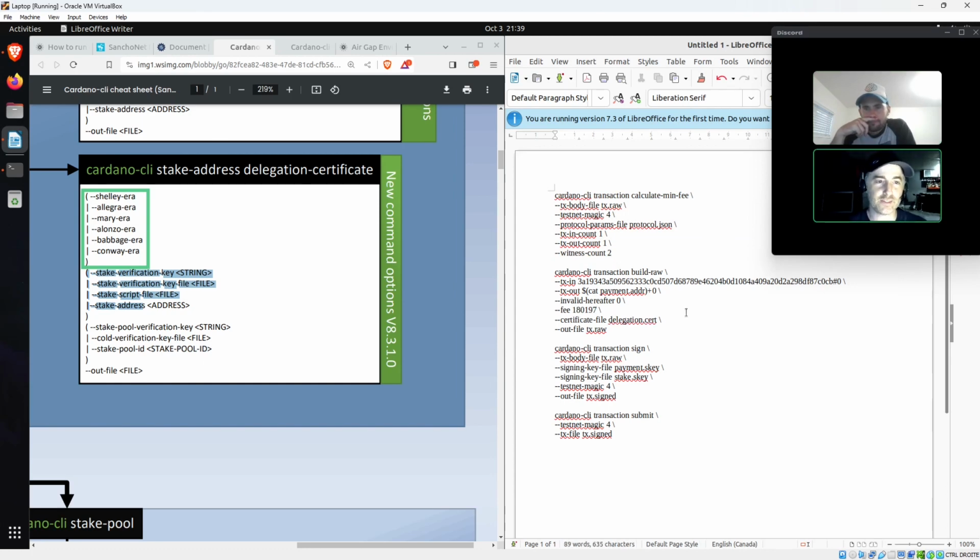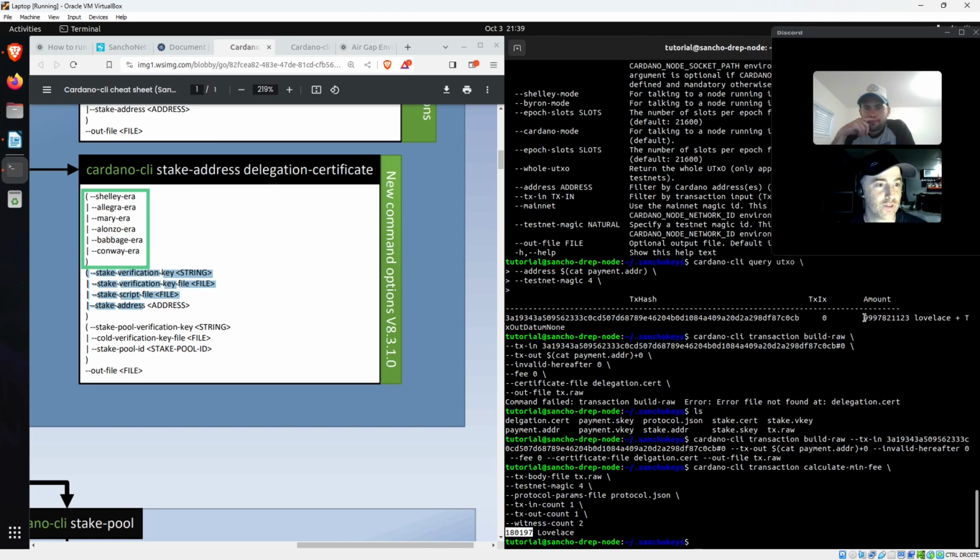There are my fees. Now I want to calculate from my UTXO. Here, I grab the amount in my wallet and I make an expression. I use the amount of the wallet minus the fees, which are 180,197. And there's no fee for delegation except the normal fees.